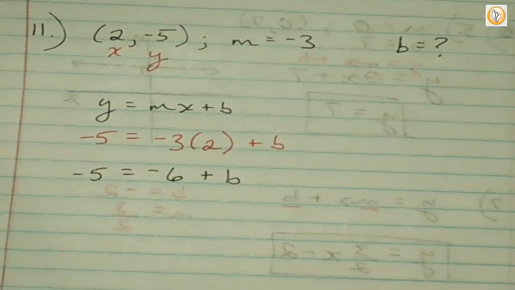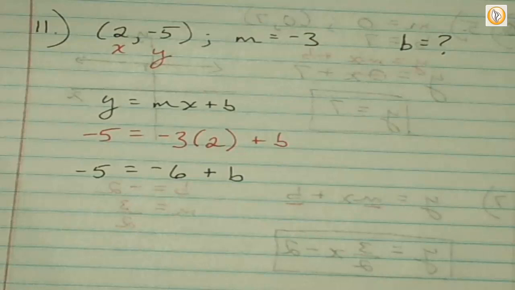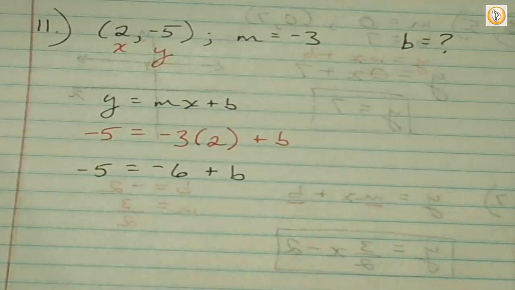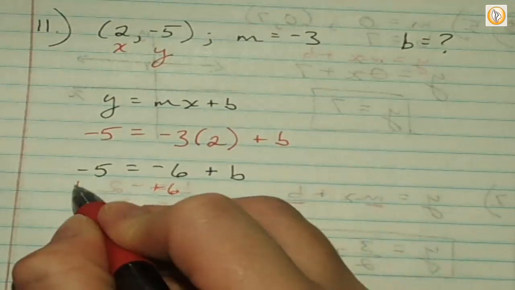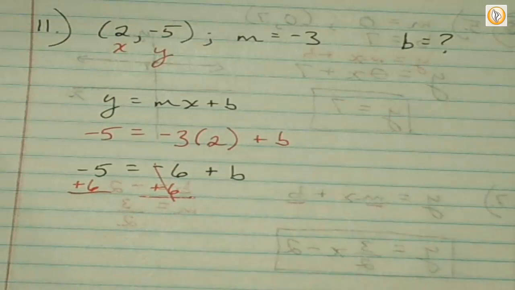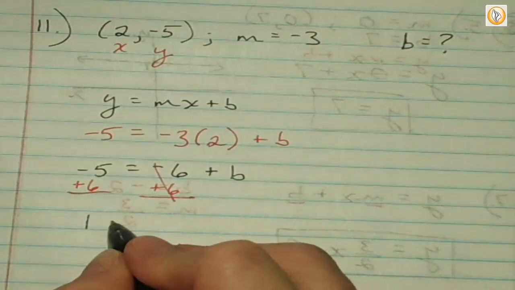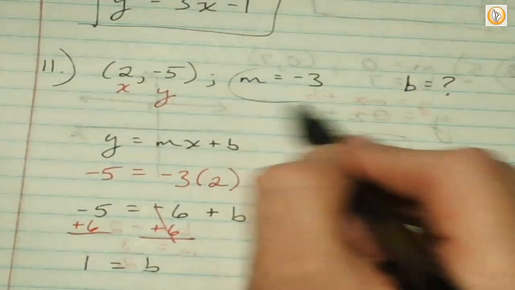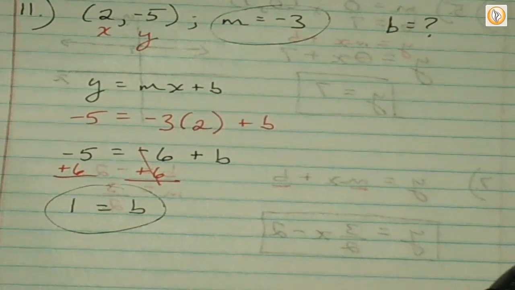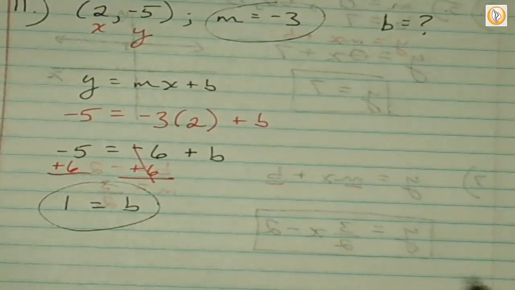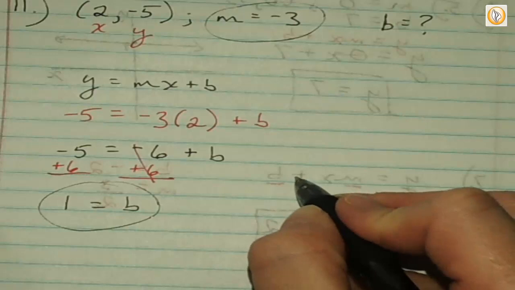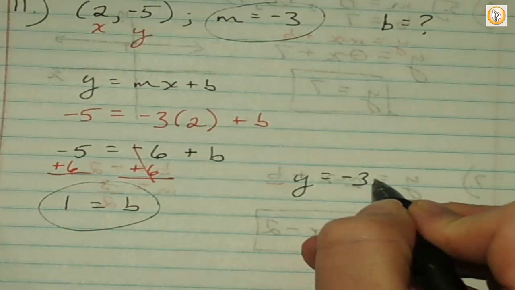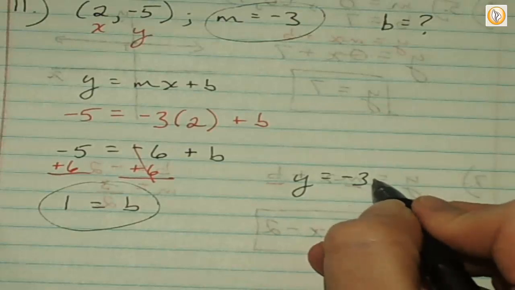Did that help you out, Keith? Good. I don't want you to be lost. Okay, so now how do I solve for b? Keith? Add 6 on both sides. Very good. We're going to add 6 on both sides, and I get 1 equals b. Okay, so now I have my slope and my b. So Valeria, what is my final answer? Y equals -3... plus 1. -3 what?